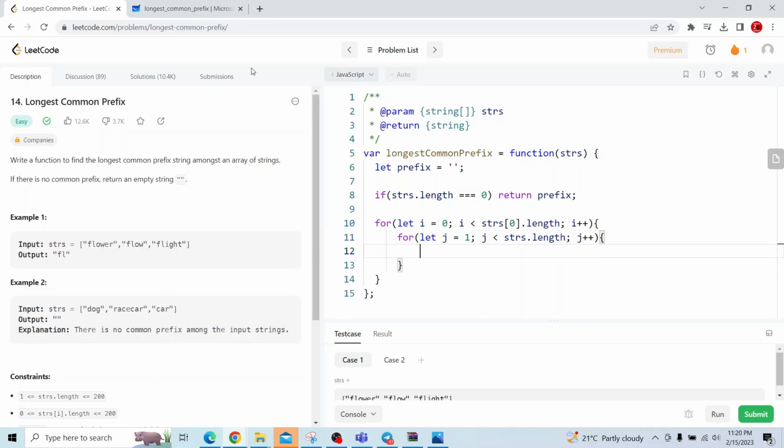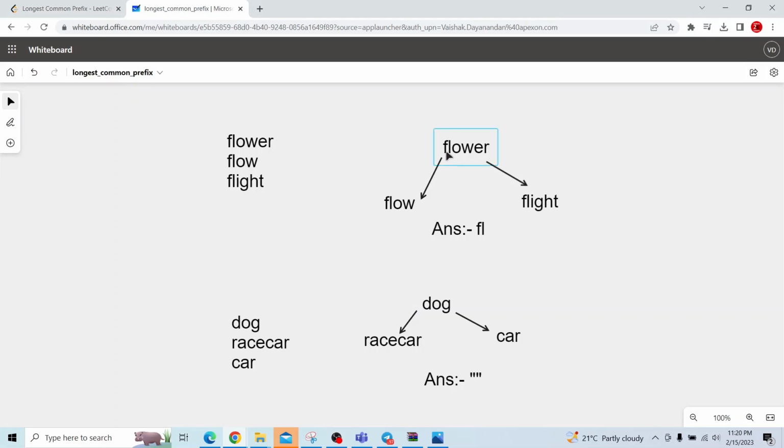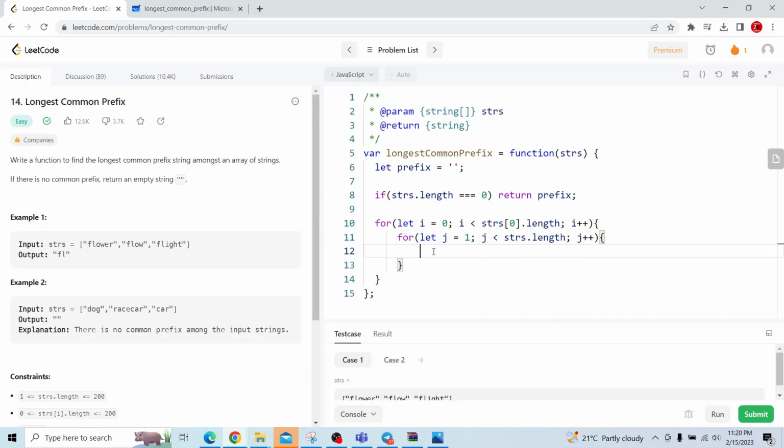Now, in this loop, we will check whether the character fl is there in each item. If it is there, then we will concatenate. If it is not there, then we will return. So in this for loop, if it is not equal, then we will return, and we will do the concatenation of the prefix later.